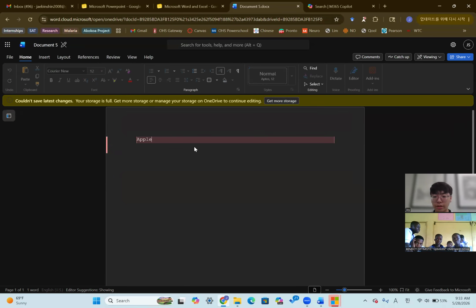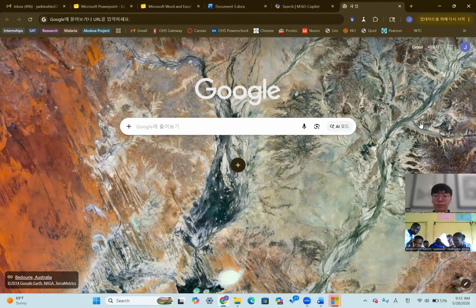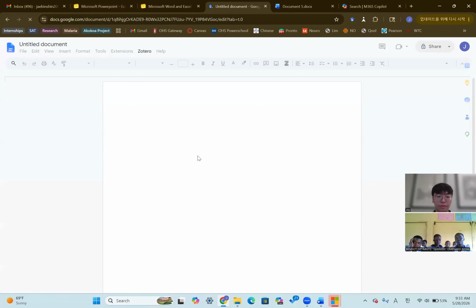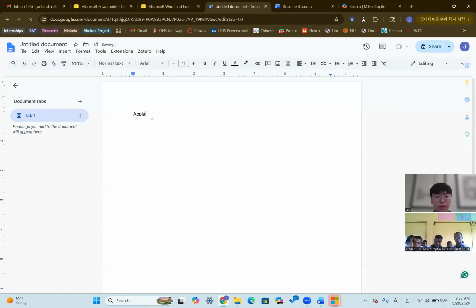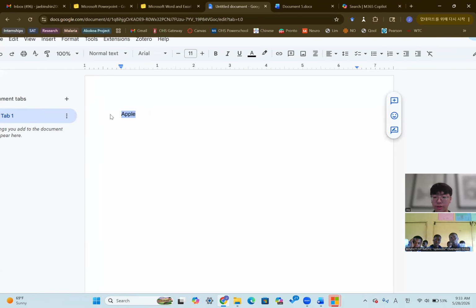And it'll make the text size bigger. Let me show you with a Google Docs document, since it'll be the same. Let's continue from here. So I have the word apple, right? Again, type in apple, and then highlight the word. That's the second step, highlight.